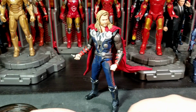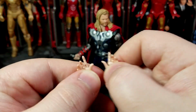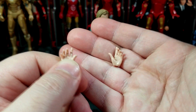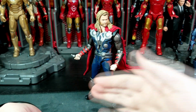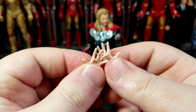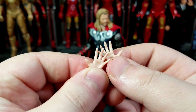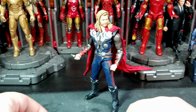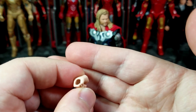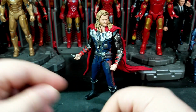You get a set of open, relaxed gripping hands. You get a completely open hand, which could be used for stopping a Hulk fist or something like that, and then you get one more open hand for the right side as well for the normal Mjolnir.